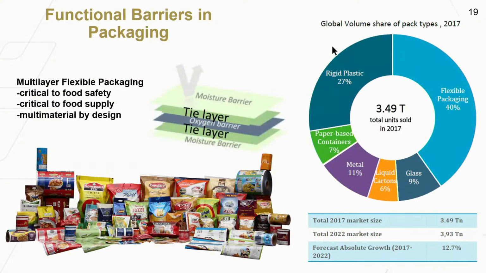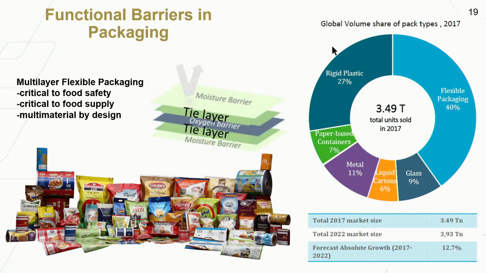So the next story I want to talk about is changing gears to another kind of film-based material. This is looking at functional barriers in packaging. If you look at many of the types of food packaging that we use, which are considered flexible packaging, these are, of course, critical to our food supply, particularly when you look at not just snack foods, but also fresh foods, meat and cheese, and it's very, very important to provide an oxygen barrier to protect against spoilage.